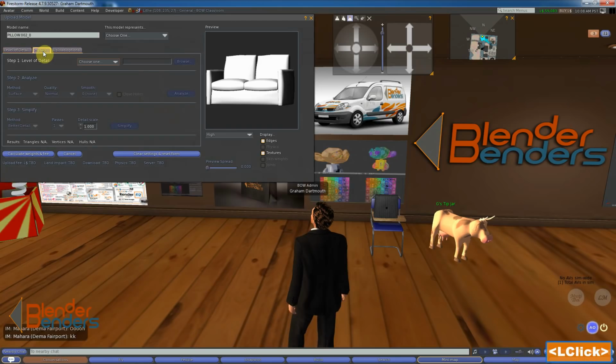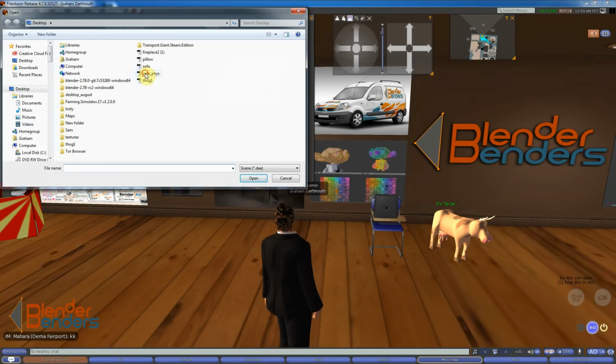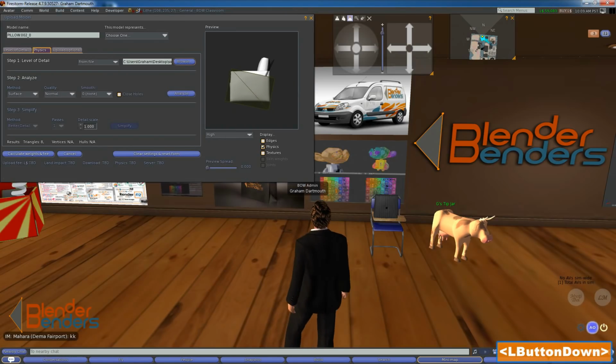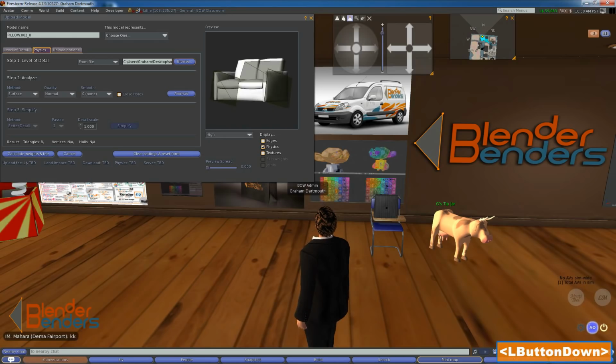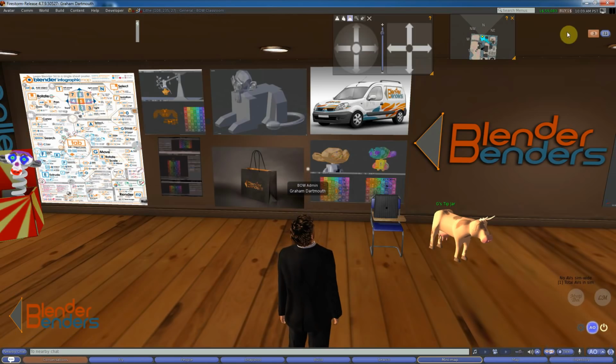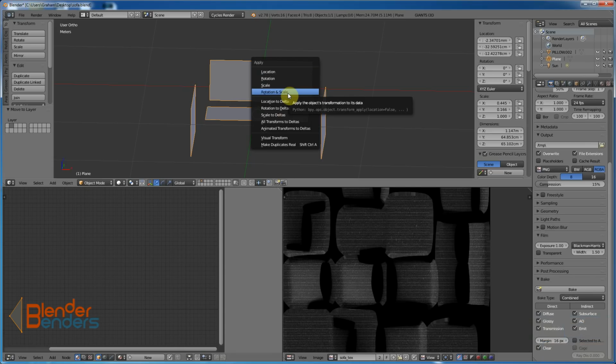Right, so back to our physics. We made a physics mesh, so let's go from file and browse to our sofa physics. Okay, and you can see it's off kilter, it's skew whiff. Now the reason for this is because we never applied our scales and rotations. So let's close that again. Let's come back, and if we look, our scale is off, although rotations are 0, but I'm just going to Control A, apply rotation and scale.